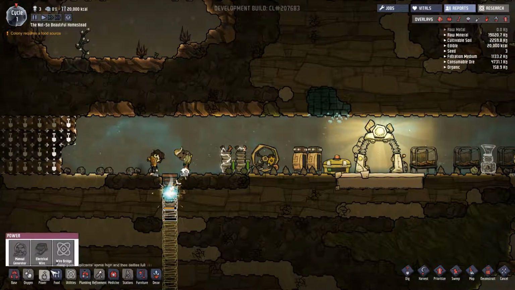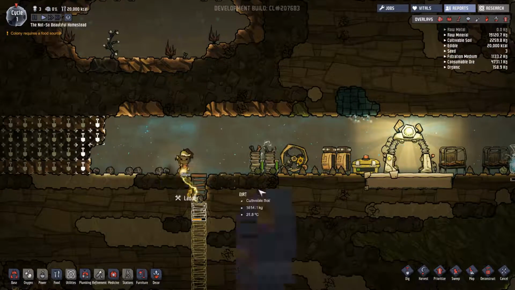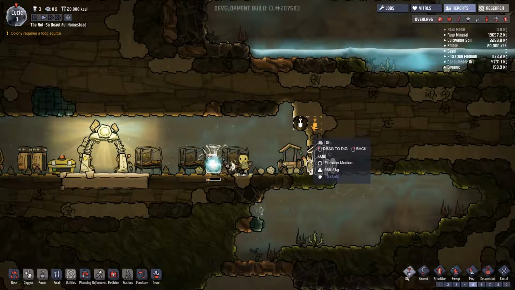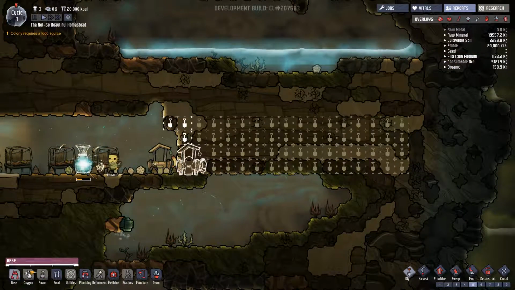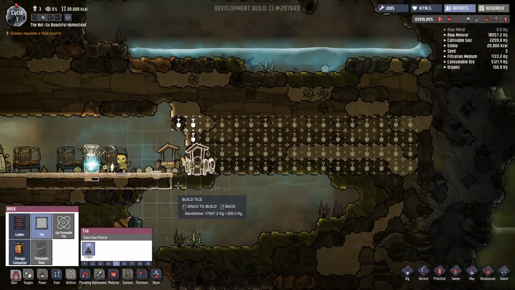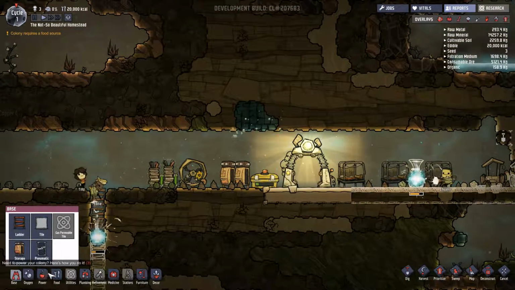We should also get some electrical wires. Oh, right, I can't do that until we have some more copper. Okay, that's my bad. We will set dig orders for, like, up to here to start off with. Maybe some tiles to finish up over here like that. Yeah, that looks good, I think.